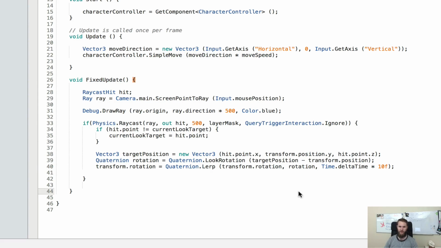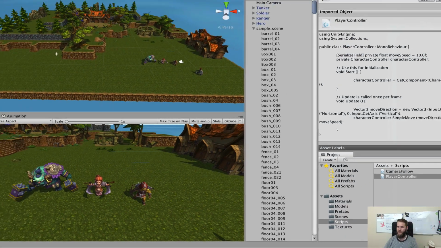We got a little bit to do in the Unity editor, but let's run through this one more time from the top. So we create a hit point variable, and this is where the raycast is actually hitting the layer mask that we're going to define in a second. Actually, you know what, let's do that first, and maybe this will make a little bit more sense.